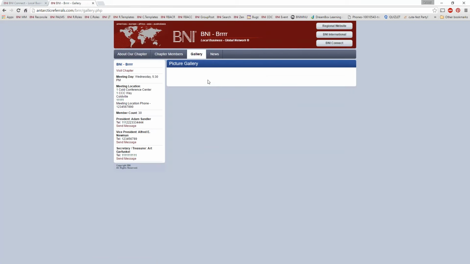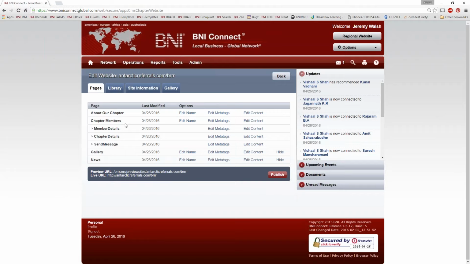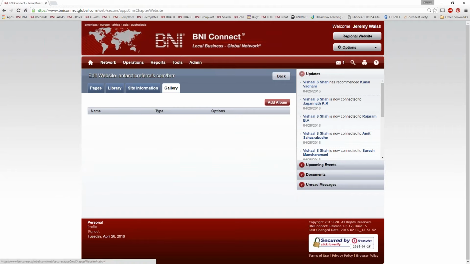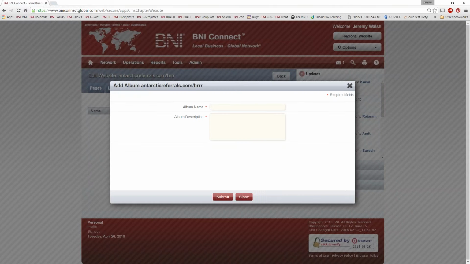It basically allows you to create that photo album that I showed you on one of the other sites. So it doesn't really make any sense to have that page up there until you've gone ahead and started uploading photographs into the gallery. Or some people have used this for other means, like a blog, for example. I could create a chapter blog this way. With that gallery tab, again, you'll have this new tab so you can start creating a chapter gallery up there.